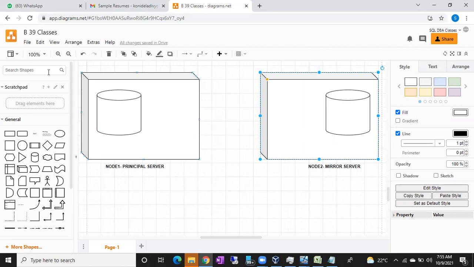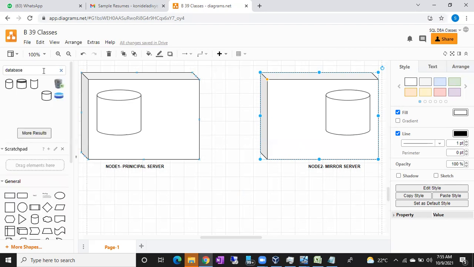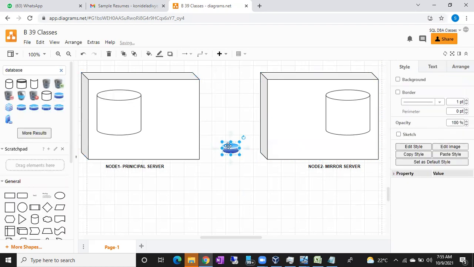Fine. And let me go with the database. This is also database level high availability feature only. Okay, your mirroring is also database level feature only. Fine.